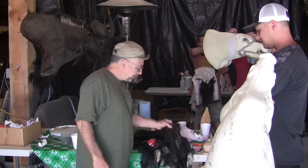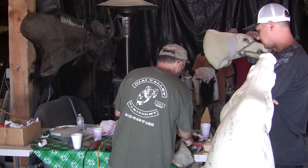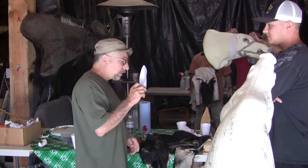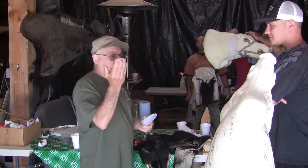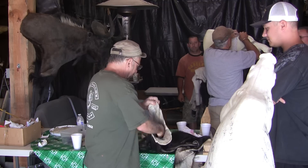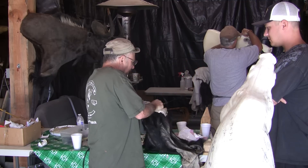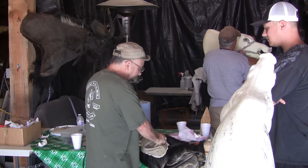We're working on putting in pig ears and I'm going to show you what ear liners not to use. I've already showed you what to use. Don't use these wherever you got them from. I'm going to show you why I don't use this glue. Remember I was always talking about how your glue is used to move your skin around, tack it, and to slide things around.